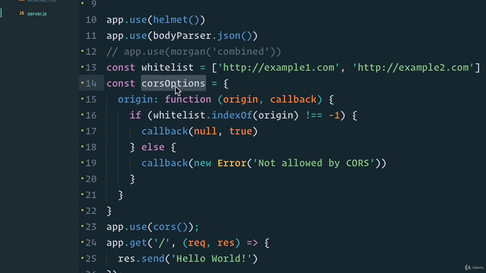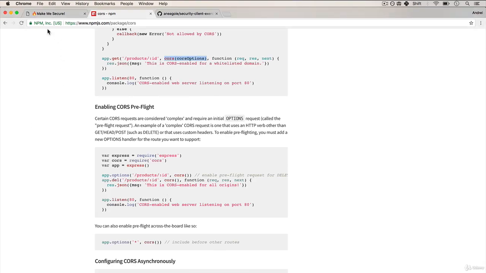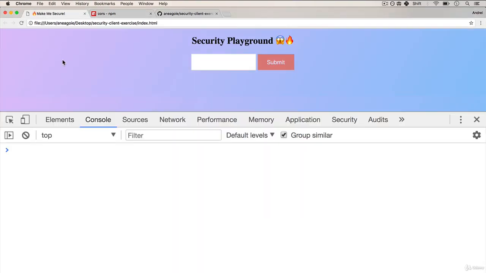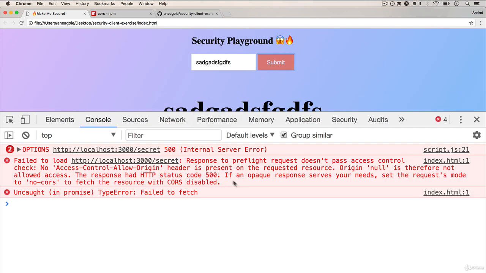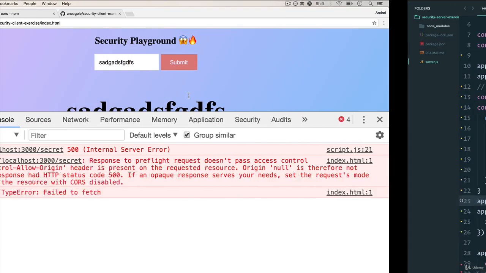And all we need to do is add this CORS options as a parameter. So now if I save this and go back to my website, let's refresh, and I type something. No. You're none of those websites that we whitelisted. We're not going to let you in. Awesome.